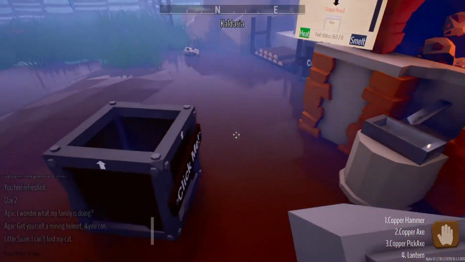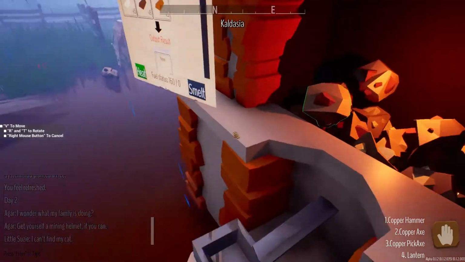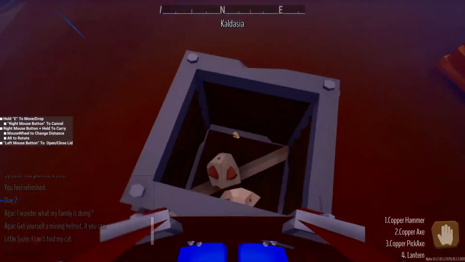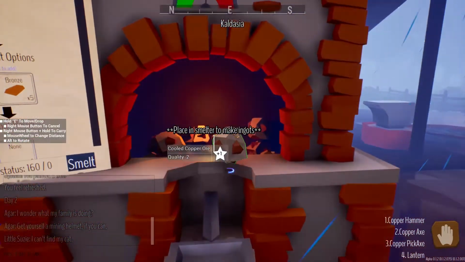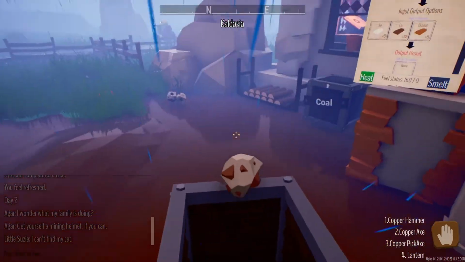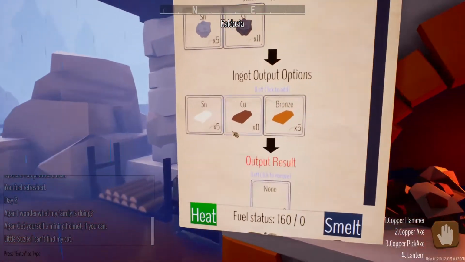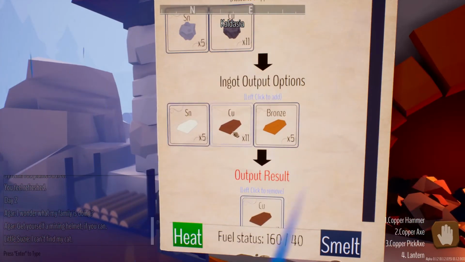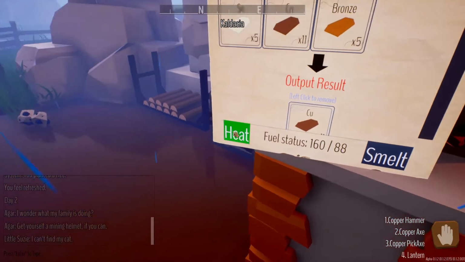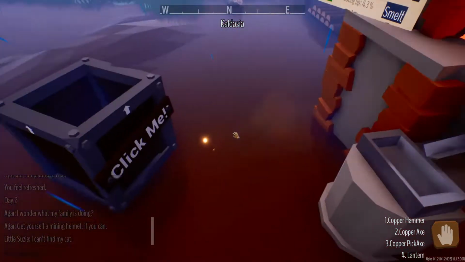So I'm not bothered about making bronze yet. We can do that in a different run, or we can mix. I think we mix ingots. We melt ingots down to make it. I'm not sure. I've never tried that. I've only ever used the ore. So we're going to make all 11 copper. Click on heat, and you'll see it all melting away.